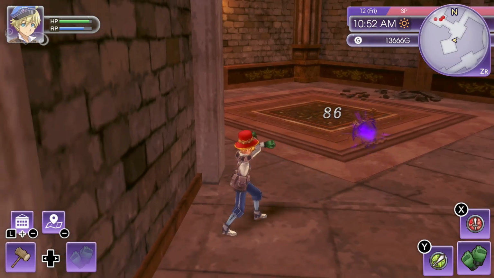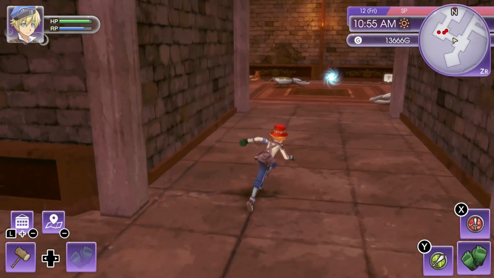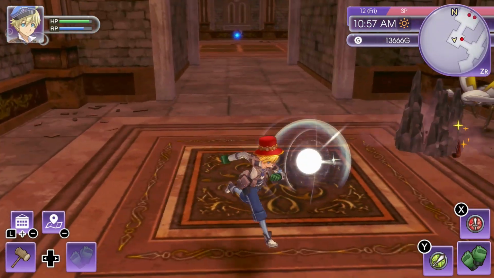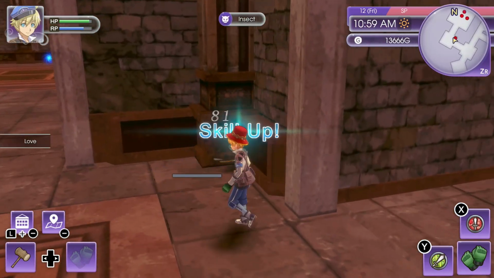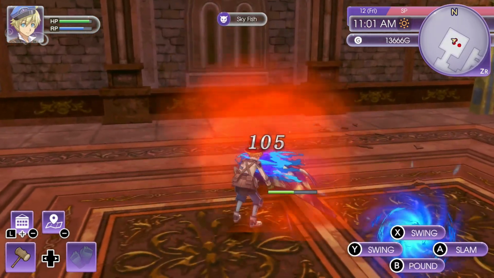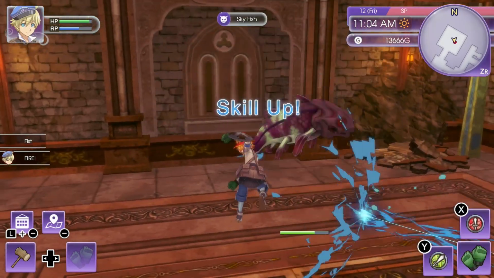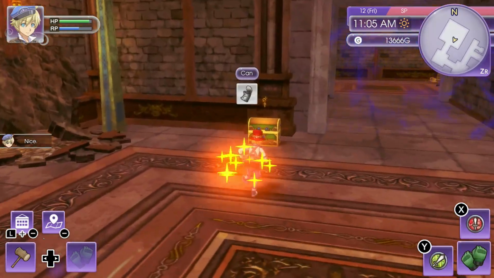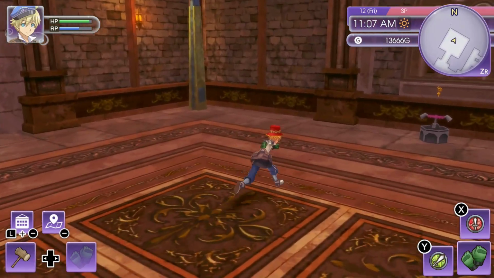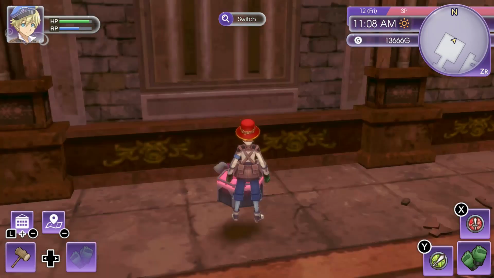Dark gate. The one ore I found, and it didn't give me aquamarine or something. Fire! Zero damage. What do you want from me? A can. Light barrier. There's the switch. Now I can go through it.